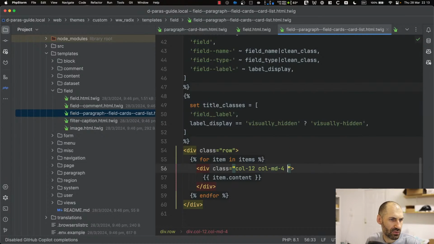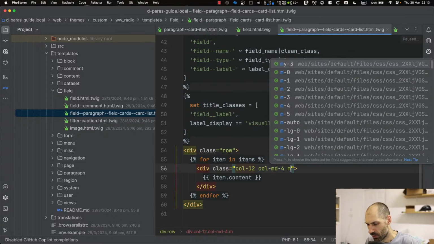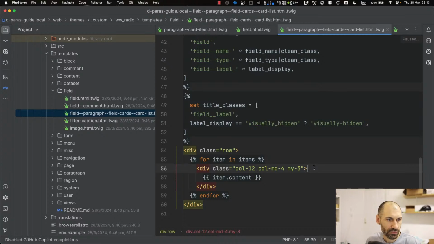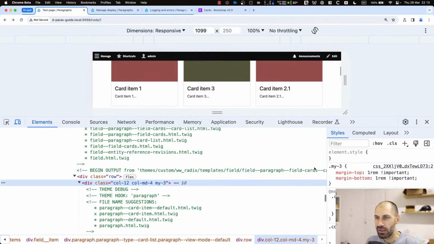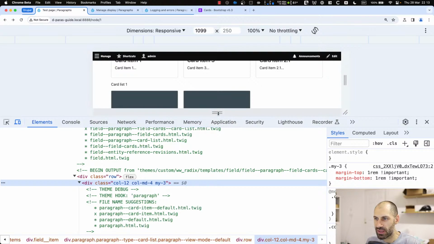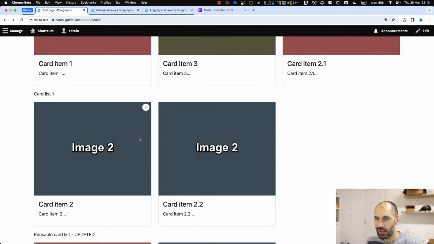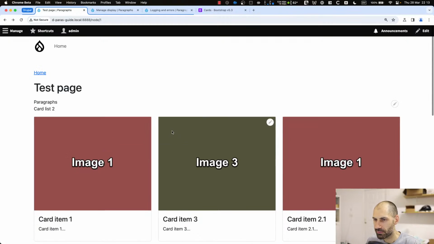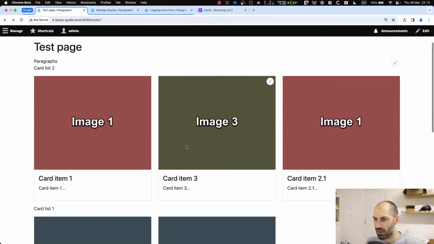So it is, what would that be? MY, then 3. And that'll add an extra padding. If we refresh, it'll just pop things down nicely. There you go. Adds a nice bit of padding above there. And now we have a nice little component.